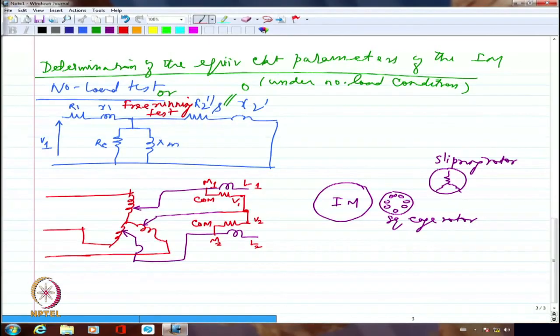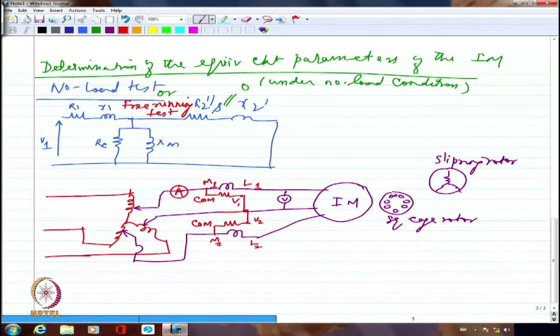Now I will connect this directly to the induction motor. So I am going to show as though this is connected here, this is connected here, this is connected here. I can connect a voltmeter if I want here. Of course, I should have connected an ammeter which I missed. Of course, ammeter should come, definitely.